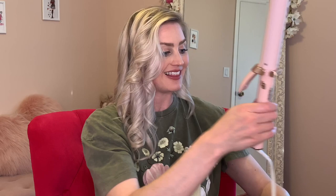That aerial curl. To turn this bad boy off, all you do is hold it over to the side and then all the lights will just trickle back and then it's turned off. It does have an auto shut off. I think it's after an hour in case you did forget. The curls on this side are all nice and smooth and they go away from the face. I'm just gonna keep it more natural, like a soft curl.